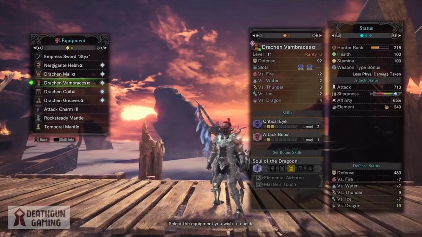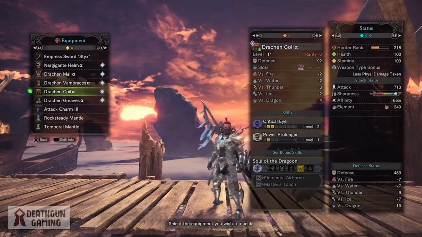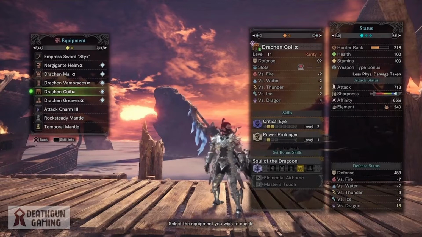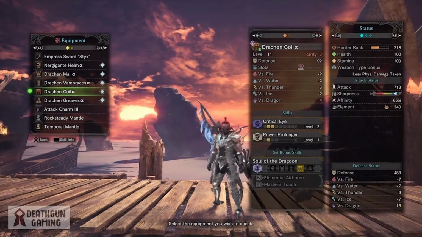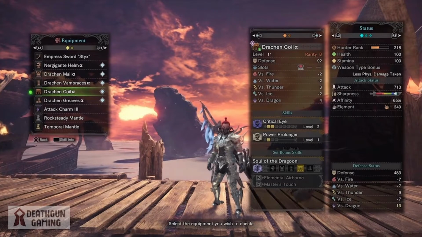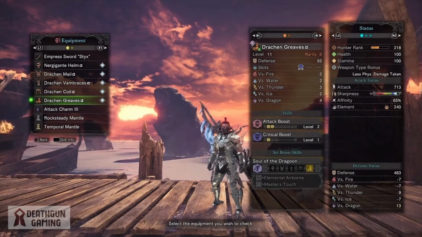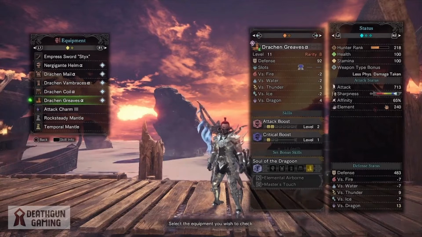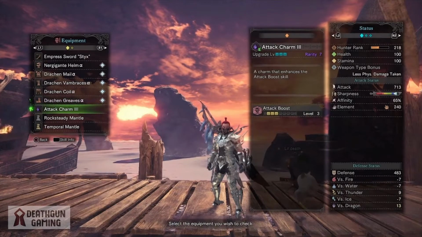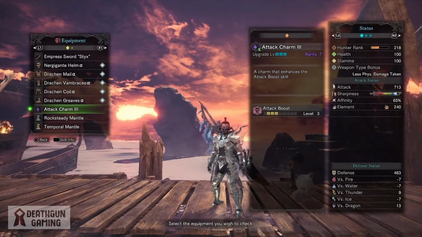Then we have the Draken Coil A. This is very nice because it gives us a level 3 slot, Critical Eye level 2, and Power Prolonger, which just really adds on to the build. And one more point into the set bonus. Very nice. And our last piece, obviously, is the Draken Greaves A, which gives us a level 2 slot, 2 points into Attack Boost, 1 point into Critical Boost, and our last point into our set bonus, which is amazing. Then we have the Attack Charm level 3, which gives us 3 points into Attack Boost.